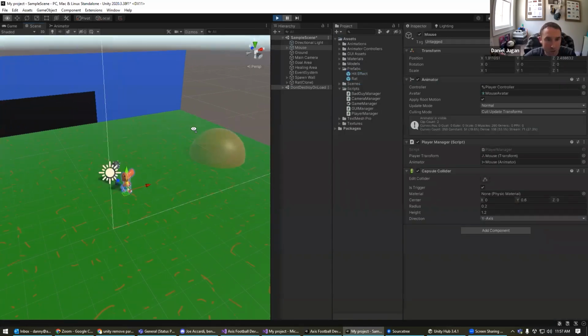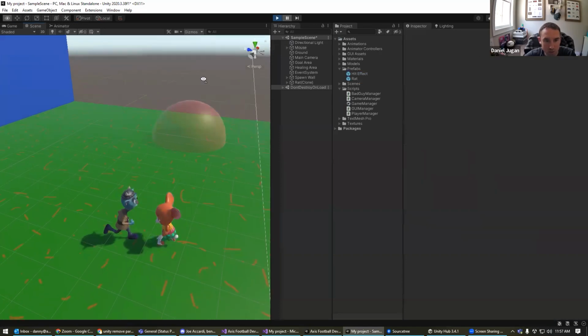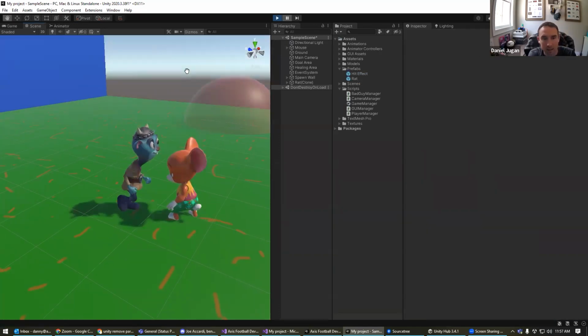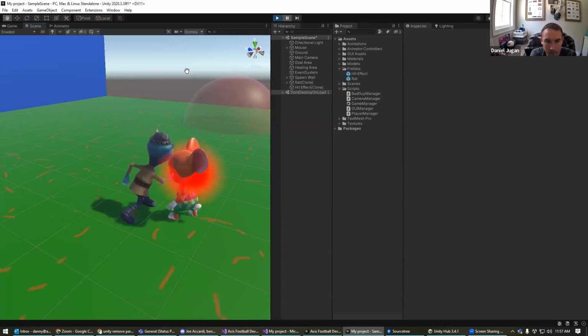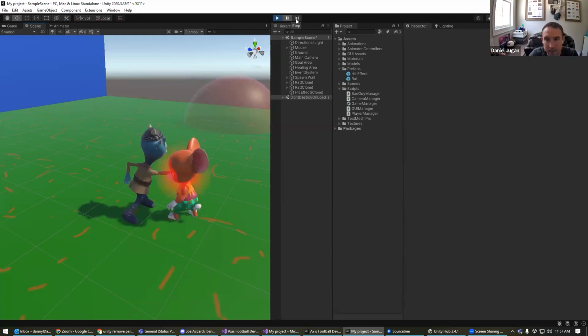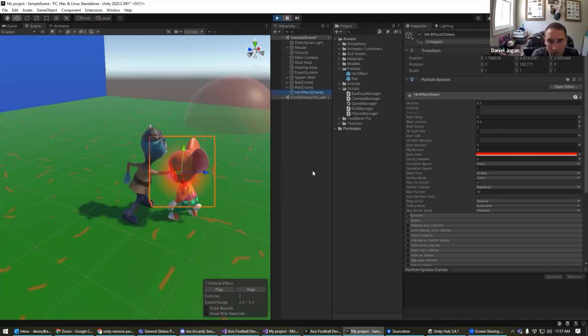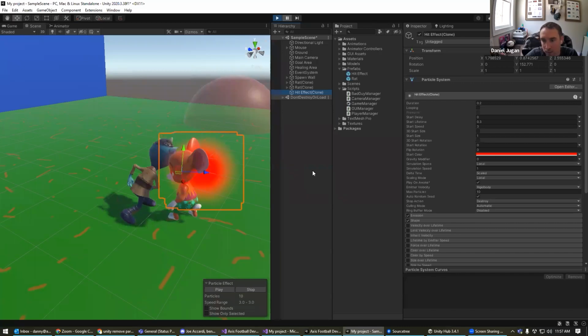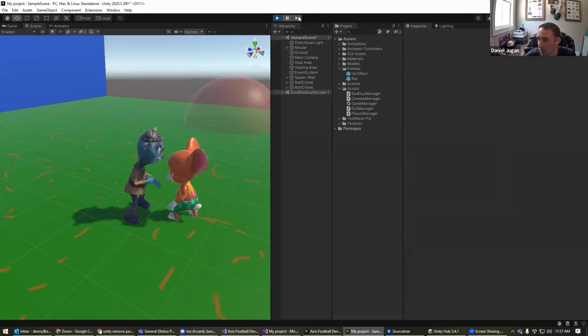Okay, so our bad guy's strolling in. He's getting ready to attack. Let's see if the particle effect looks any better after moving it to his hand. Bang. Okay, so we move it to his hand. Now, we did see that as soon as he hit, our hit effect starts here. And then as soon as it completes, because we selected destroy as the stop action, it automatically goes away.